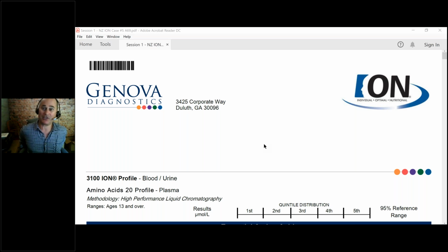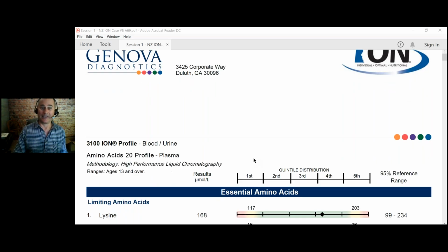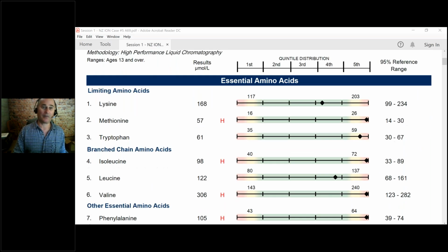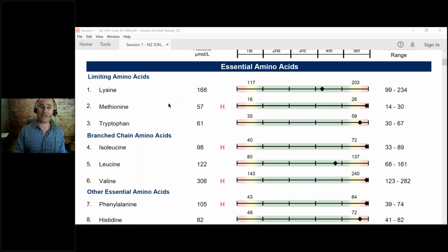So it's going to take a few minutes to describe this test. It's a little expensive, but for the amount of lab work that you're getting, it's an incredible value. Out of all the things that I see in our entire field of integrative and functional medicine, this is probably one of the better deals that you could possibly get. Hopefully you'll see that as I go through this and you see all the information that you can obtain from the test. It involves both giving a blood and urine sample. I'm going to go through the different sections and then do a quick review at the end.